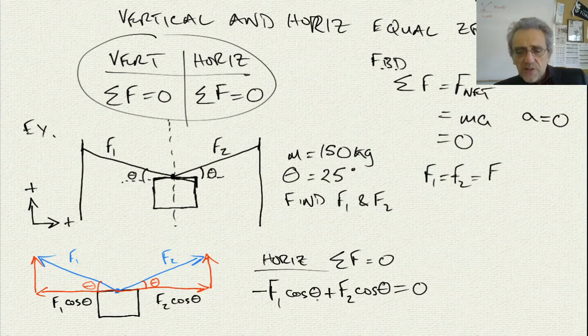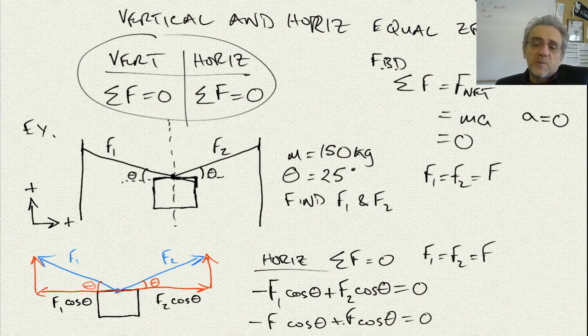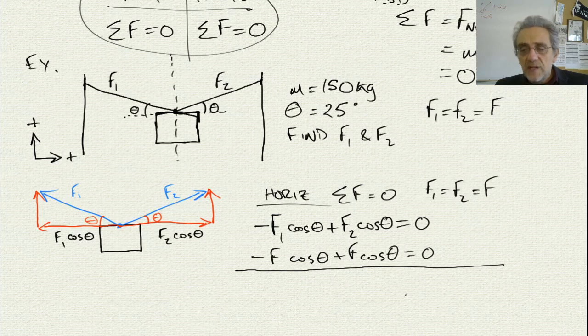This vector here is F1 cosine theta, and this vector here is F2 cosine theta. This one is negative, so I would write negative F1 cosine theta, and then this one's to the right, so it's positive, plus F2 cosine theta. These two are going to give me zero because they are equal and opposite. They have to be equal and opposite because the sum of all the forces must add up to be zero. Unfortunately, this equation is not going to help me find the answer of F. It's like saying negative X plus X equals zero. It doesn't really take me anywhere. Let's leave that as the end of our horizontal analysis, and let's now go to our vertical analysis.